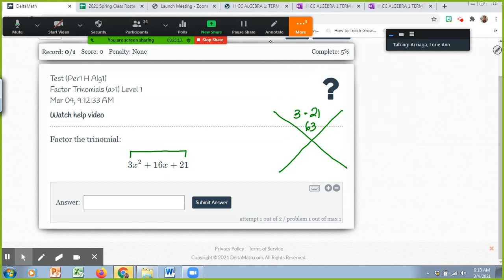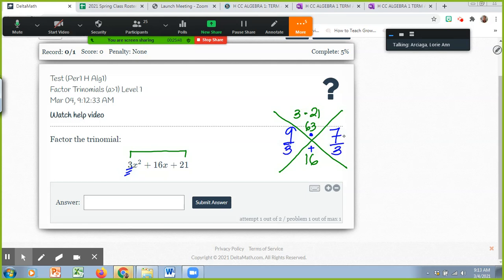Let's admit some of our friends right here, and then 16 over here. All right, so we're looking for two numbers that multiply to 63, and they add to 16. In the chat pod, help me out. Wow, Brian. Wow, Jaylene, very good. All right, so this will be 9 times 7. Okay, so do not forget to divide by the leading coefficient, the leading number. So divide by 3, divide by 3.